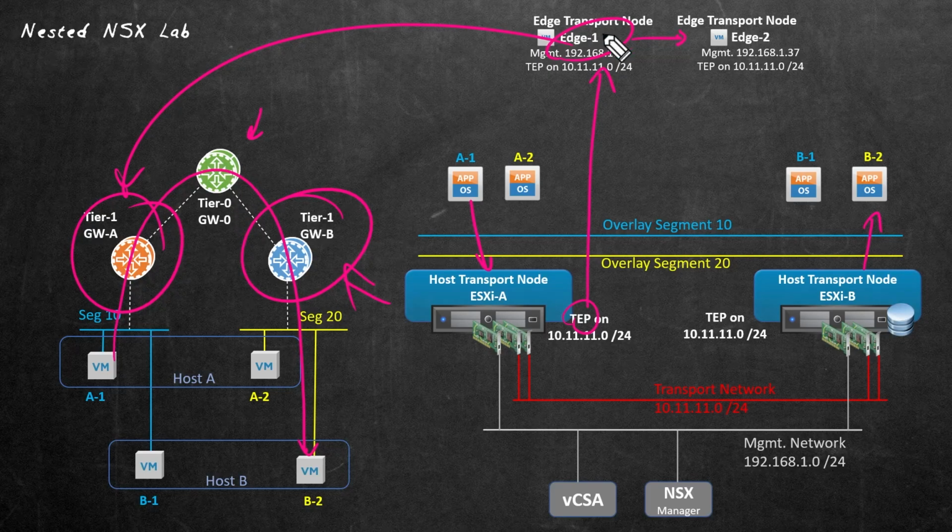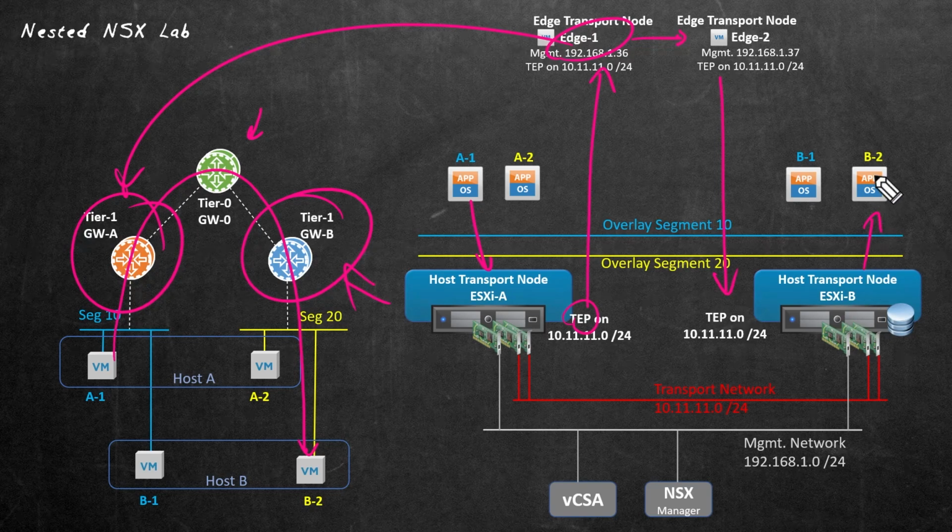However, in either case, if we have Edge 1 and Edge 2, and Edge 1 is active for one or two of these logical gateways, and Edge 2 is responsible for yet a different logical gateway, and it's active for that one, then the traffic would go from the VM to the host, from the host to Edge 1, and then as that routing process continues, forward it over to Edge 2, and then for the final delivery, who could send it down from its tunnel endpoint over to the ESXiB's tunnel endpoint, who would then deliver it to the final client.